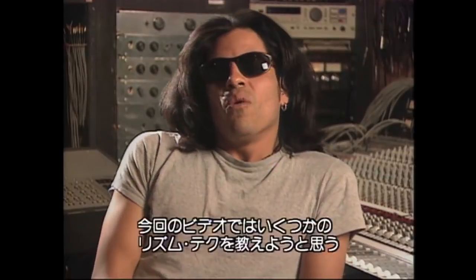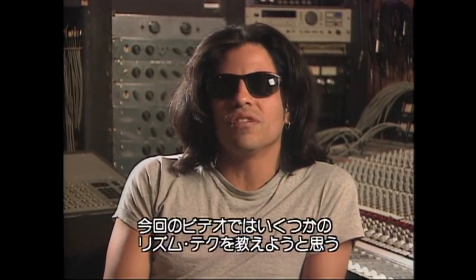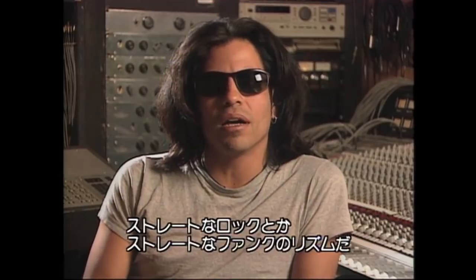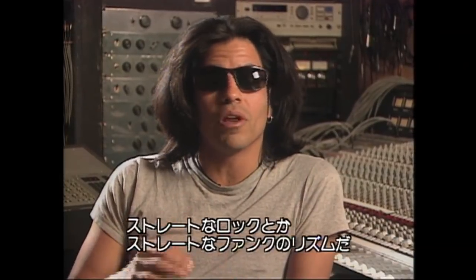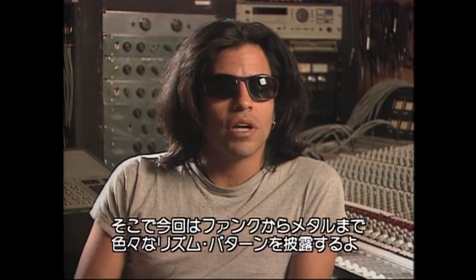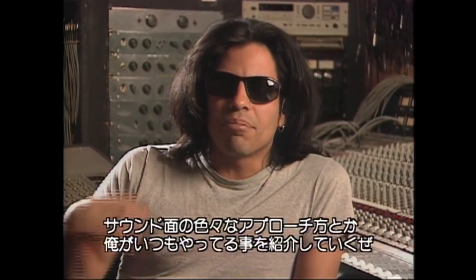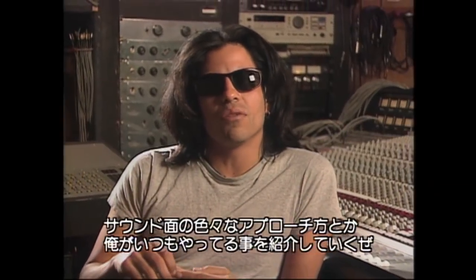So what I'm going to try to do today is do a video that shows different rhythm techniques. Anybody who knows my playing knows that I base almost all my songwriting, all my playing around rhythm, whether it's a straight rock and roll rhythm or a straight up funk rhythm. So today I'm going to try to go through some different patterns of rhythm from funk to metal. And I'm going to show you the different ways that I approach it sound wise, even the way I've approached it on a few different songs from different records of mine.